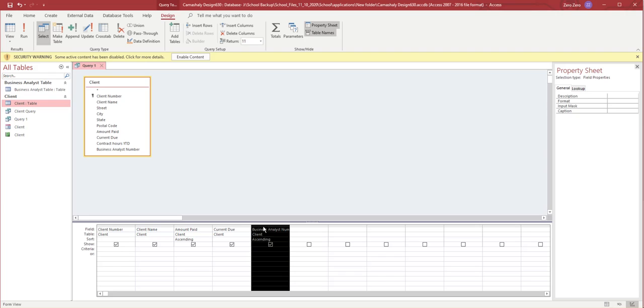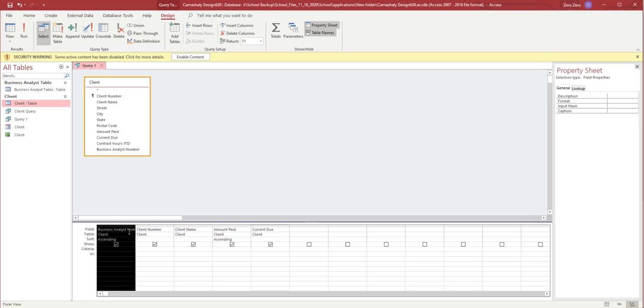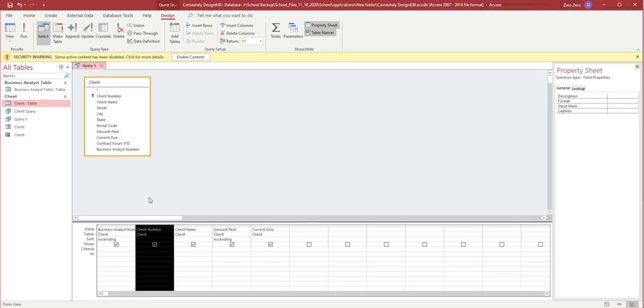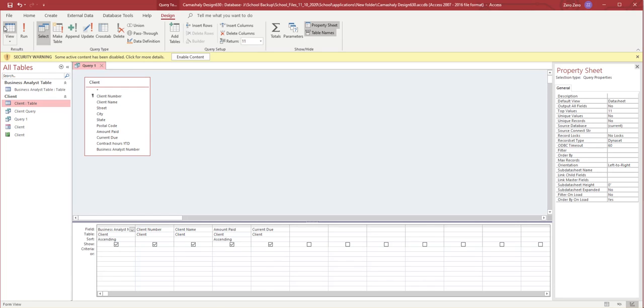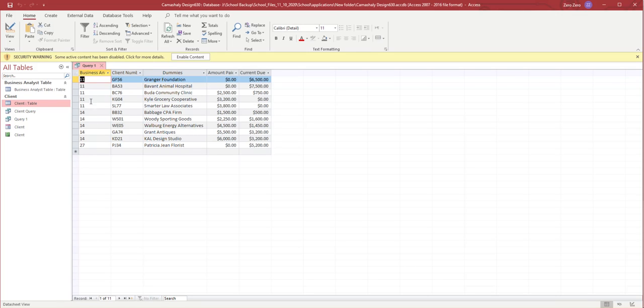Business Analyst, if I click on it like this, I can actually drag and move it. So you just wait for that black arrow, click it once, and then click on it again and hold, and you can move these back and forth. Now, if Business Analyst is first in this little order, watch what happens. 11s, 14s, 27s. Let's take a look at the 11s. Look over here. My amount paid, I was also sorting. Sorted. But then all of a sudden I'm back down again. But the reason I'm back down is because these are the 14s.